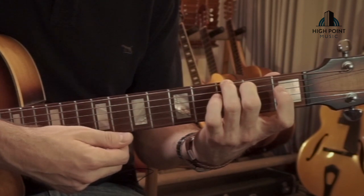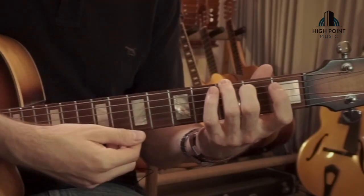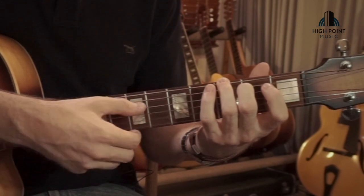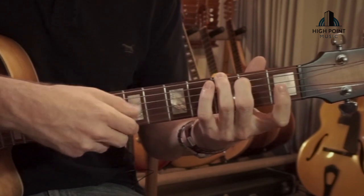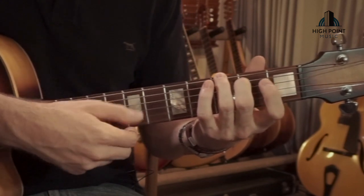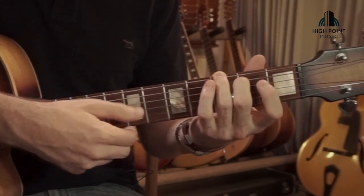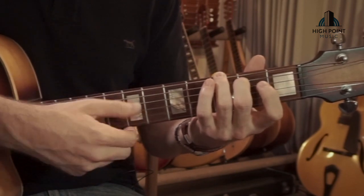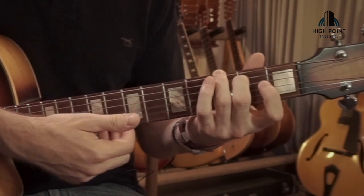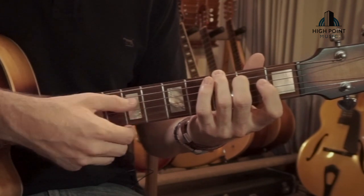Following on from that, we go bass chord, hit our B string, then come up to the D string and strike it with our first finger — we're hammering on. So it goes: one, two, three, four — like that. One, two, three, four — and then we're hitting the open G right underneath it. Let's put that together: one, two, three, four, and.